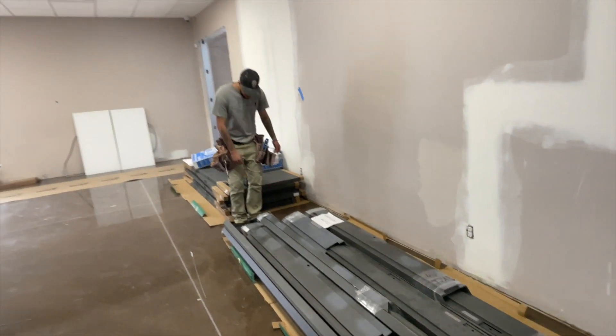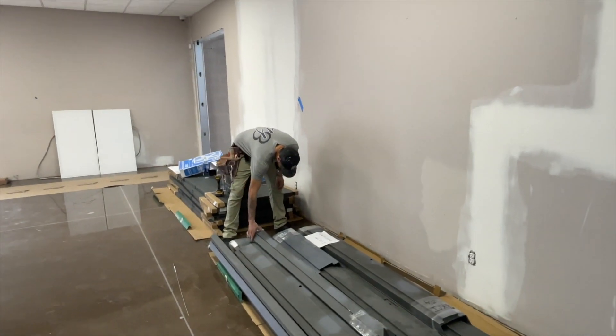Is it a three-piece frame or just two-piece? And of course, whenever you're doing a job like this, there's always something that goes a little bit wrong. This top piece is just a little bit too short - like an inch too short - so I think we're going to have to go ahead and fix it. Stay tuned.